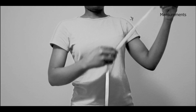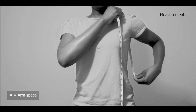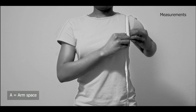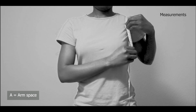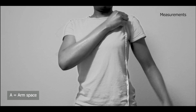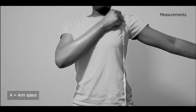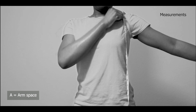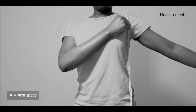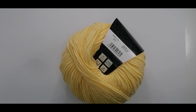The next measurement that we need is the arm space. For this, take the measurement around your shoulder. It shouldn't be too tight. You should take it in a way that you can still slide the tape around your shoulder. But this depends on how you want your top to be. You can make it looser if you want more space around your armpit. For the rest of the tutorial, I will call this measurement the A measurement. Once you have this measurement, we are ready to start.